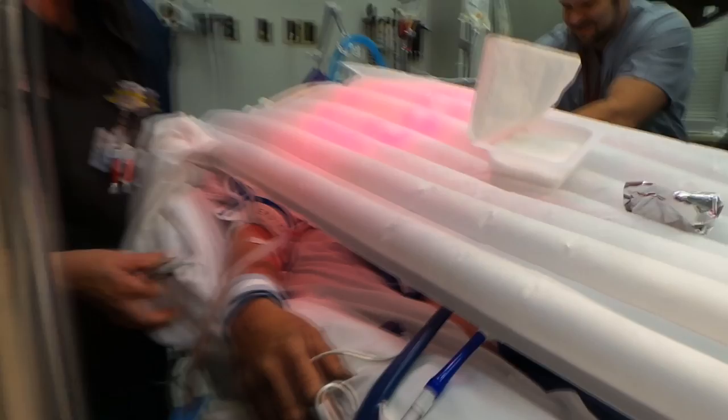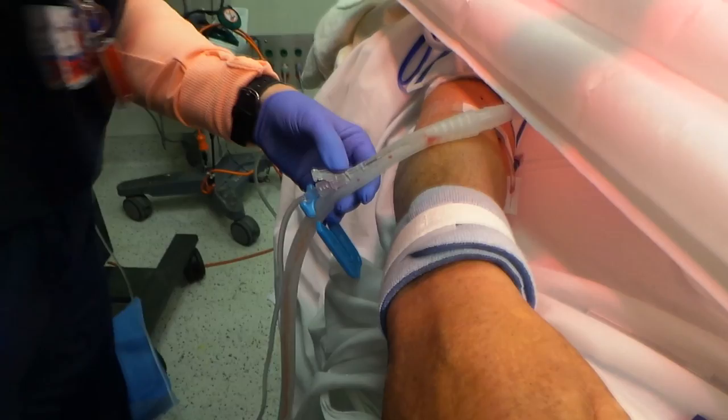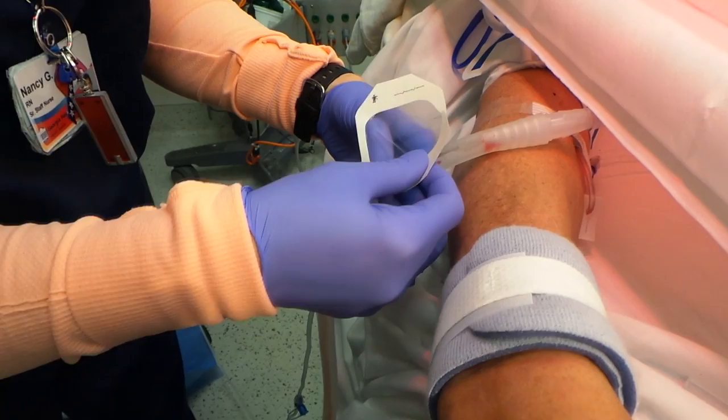So we're actually going to lavage him with warm fluids through his chest tube, put it in there and then suck it back out. We're going to try the 18 gauge. Is it okay? All right. So it's already been cleansed. So we're just going to put this in, run your fluids in, and we're going to secure it. There you go. And that way we think it won't leak.